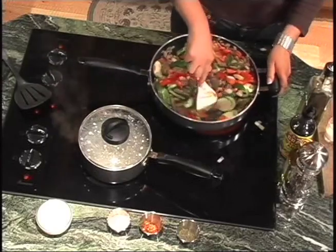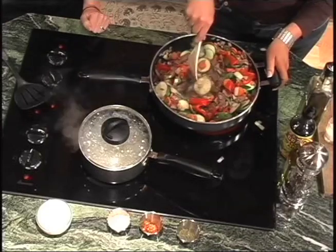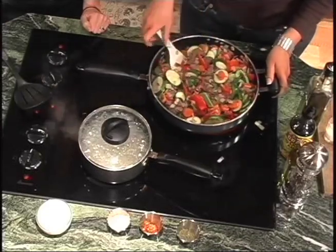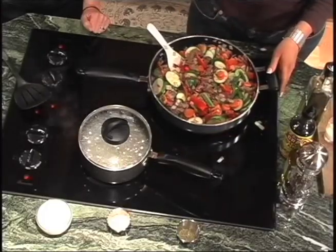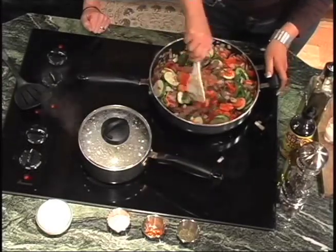Also very beautiful to look at as well as delicious. Got a lot of colors going on in there. We also have a very small amount of crushed red pepper flakes. You want to use this very sparingly. It can be very spicy, so you just want to use a little bit. Unless you like spice like me, I would use this and about two more, but we'll keep it mild today.